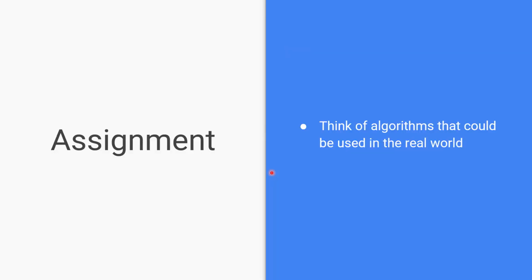So for our assignment, let's think about algorithms. What is a solution, or what is a requirement, and what are going to be the steps that we need to put together, which will give us a solution? So we can think, well, what are the steps to get to the grocery store, from our home to our grocery store? We can get as detailed with the steps as you think you need, or we can be high level.